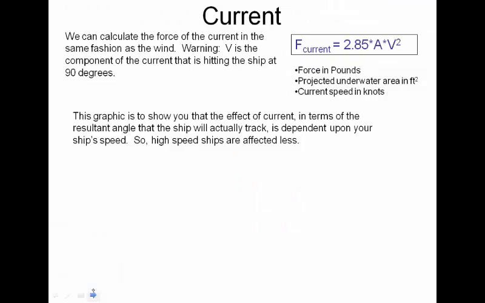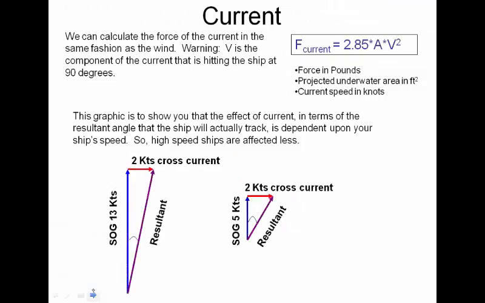The next part of it is current. Now current isn't any different than wind except for it has a lot more effect. Water is not compressible, it's more dense than wind is, so as our wind is affecting us, we saw we had a different value that we were multiplying at times. So we were looking more along in the category of a 0.0034 instead of this 2.85. Well, that's because current actually has more of an effect on our vessel than wind does.